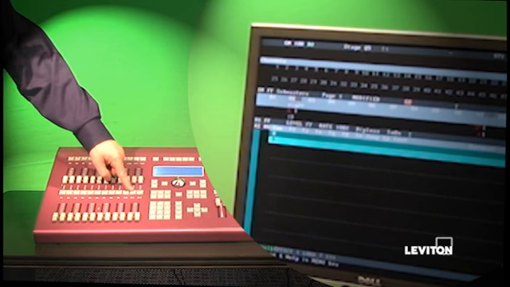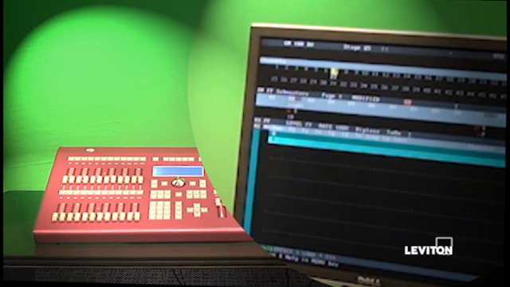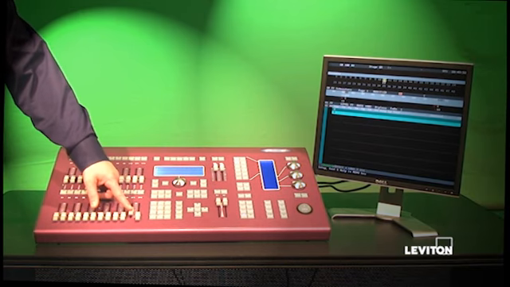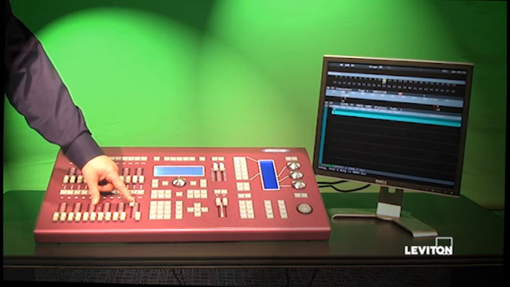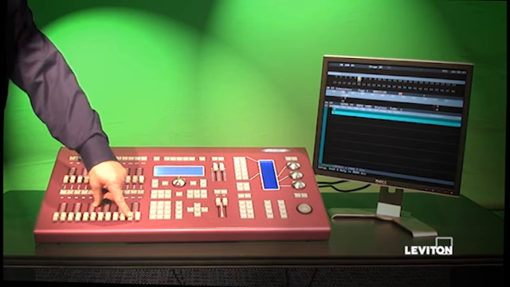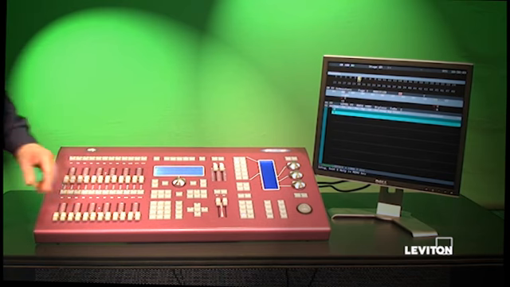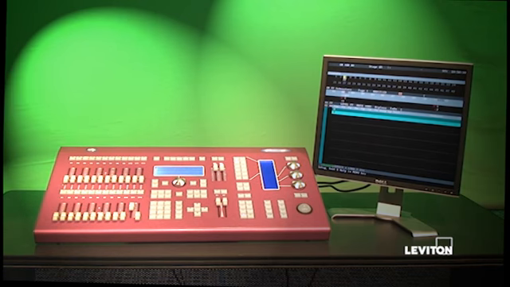We've now added effect 1 to master 11. To start and stop the effect, you use the button. So we push the button once to start the effect, and you'll notice it's started playing back the effect, and it's just looping through all of the channels. Now, as we've set this up, this master is the rate control. So as I move it up higher, it's going to play back faster. As I move it lower, it's going to play it back slower. It is the basic rate control. So we're going to go ahead and put it up here just above the middle point to play back that effect.